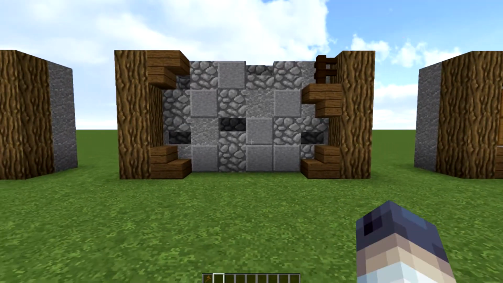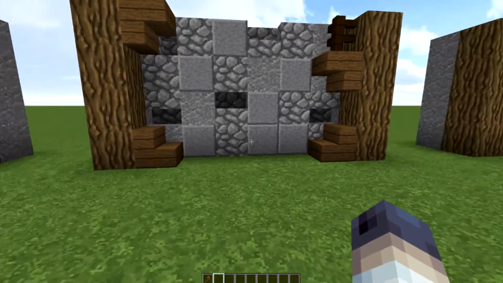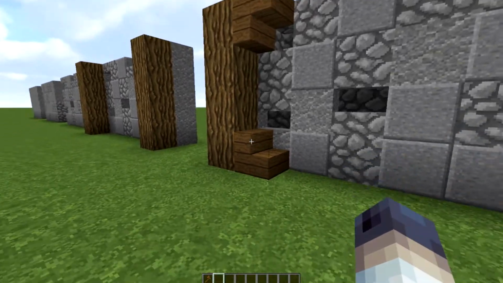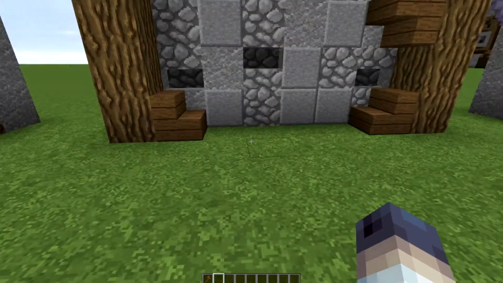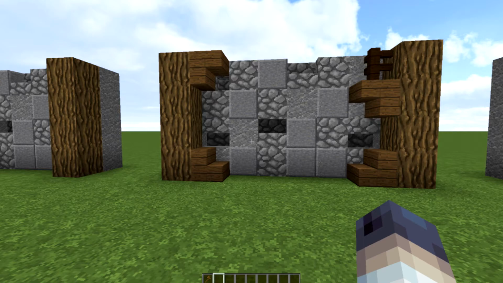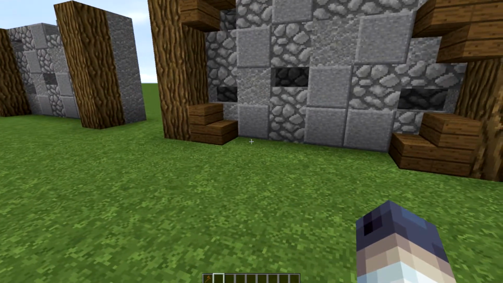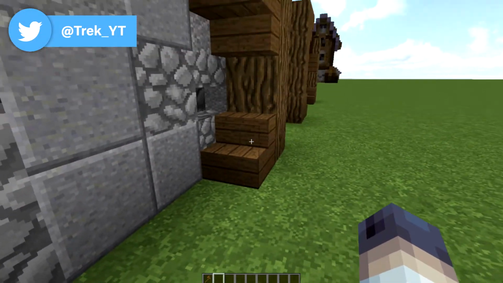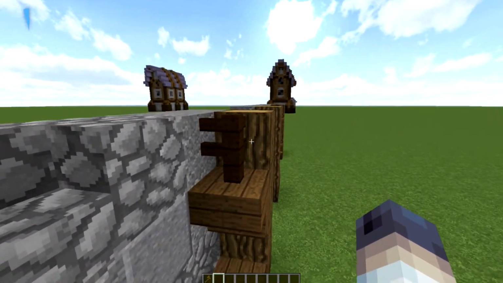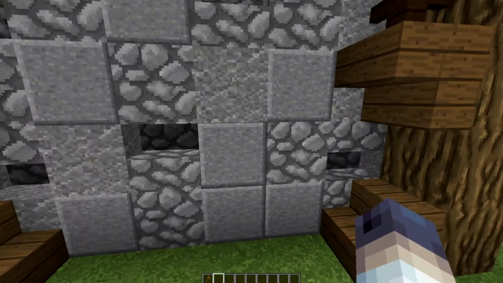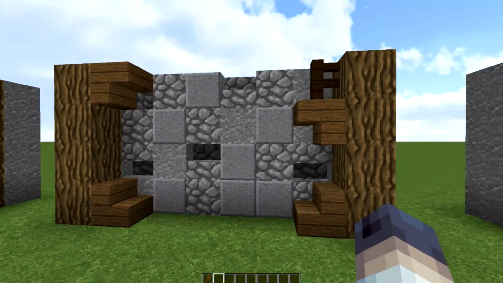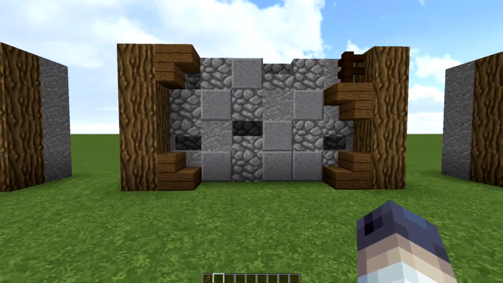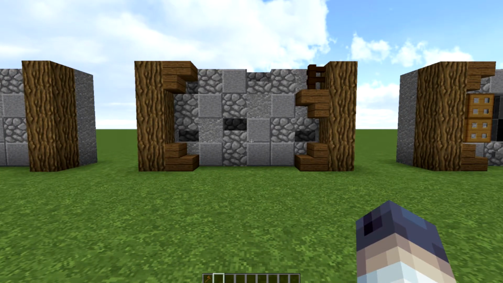Now once you have those pillars on the side, people often tend to add stair blocks in the corners just to add a little bit more of a rounding edge rather than just a random 90-degree angle. It just adds a little bit more characteristic to your build, and it's also adding some more layers. As you can see right now, we're rocking about, let's say 1 layer, then you can almost call this a second layer because it has another layer of depth, then a third layer, and then almost a 4th layer right there. So this is almost 4 layers of depth, but it's relatively flat at the same time, and it just looks a lot better than that flat wall at the beginning.